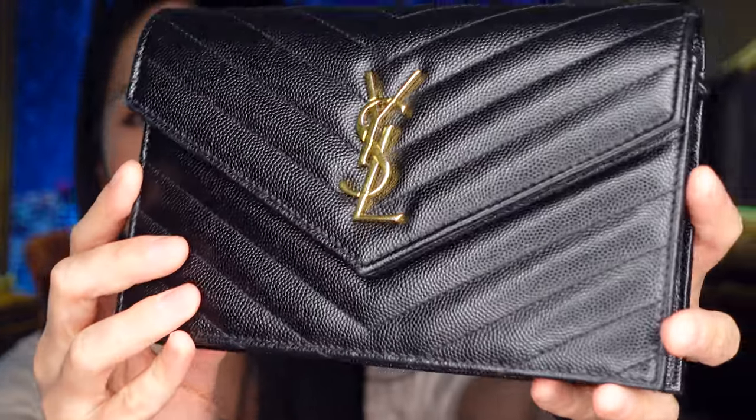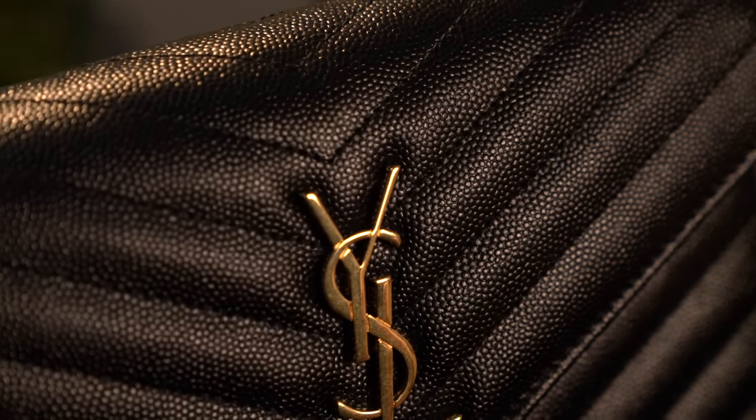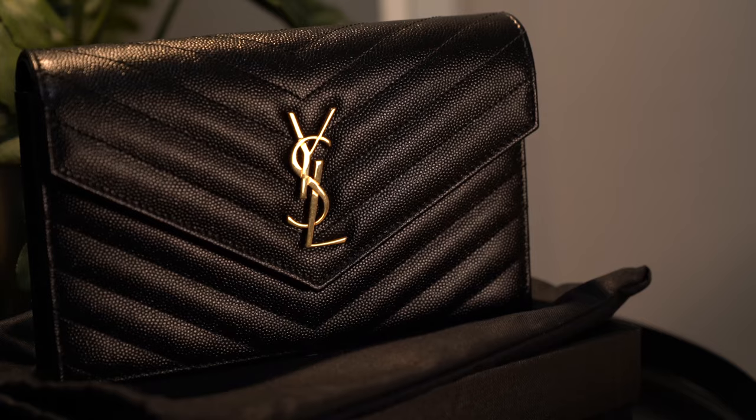Let's start off with the materials, the measurements and everything. This is a grained calfskin and it's got all of these pebbles — it's got that caviar-esque texture, so it's more of that durable material. Grained calfskin is more treated, it doesn't scratch very easily, and if you've waxed this around it won't easily scuff, but it's not perfect in terms of being really scratch-proof — if your cat got to it, I'm afraid it won't survive.